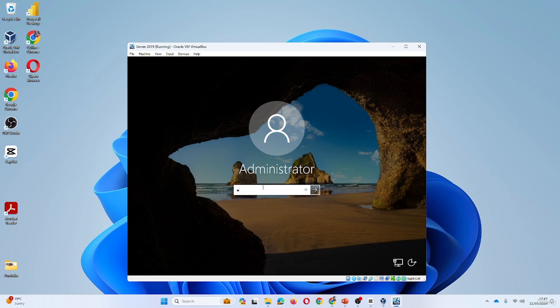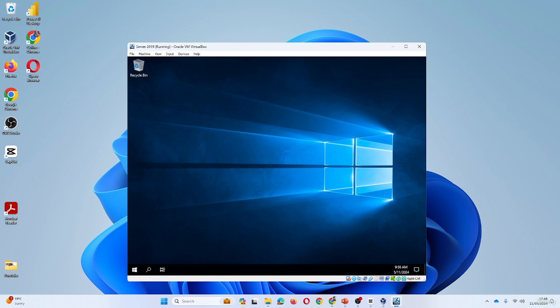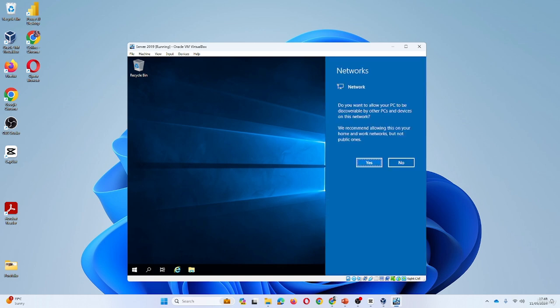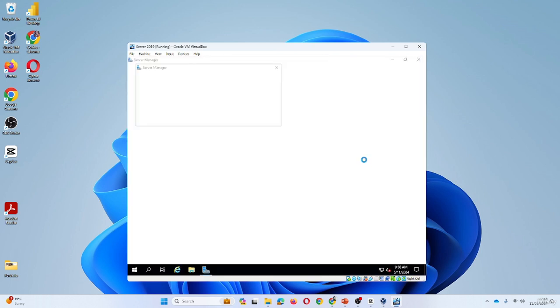We're going to sign in for the very first time in our local administrator account. Type in a password and hit return. So we have to wait for the system to boot up and apply some other fixes. And voila, this is our Server 2019 running. And I'm going to just say yes to this network prompt. This is basically asking if it can use the internet access from the host, which is my PC. Click yes.